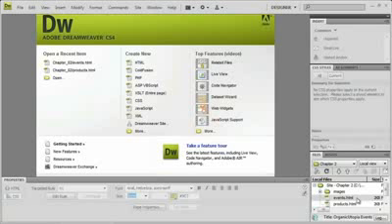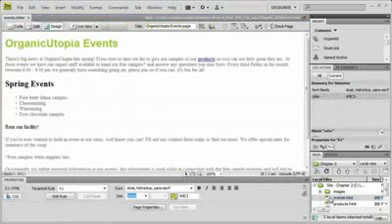And if you need help doing this, you may need to review the first chapter in which we go over these steps. So you'll see I have an events.html and a products.html document here in my Files panel, as well as an images folder. I'm going to go ahead and double-click on events.html.